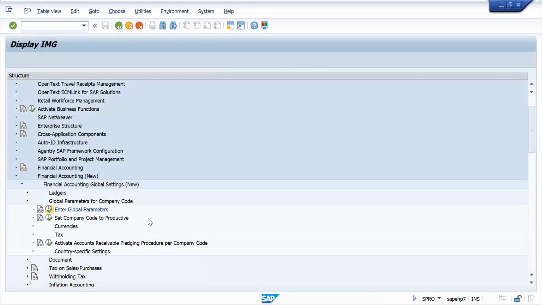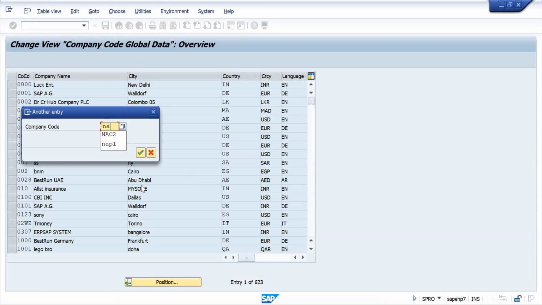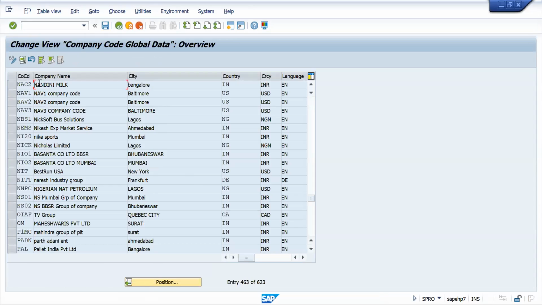So last class we defined this for our company code NAC2. I have created a new company code NAC2, and also purchase organization NAC2. Everything I have created is NAC2 only. While you are practicing, copy this company code and create your own company code, or else you can use this company code only. This company code is cleared of everything.